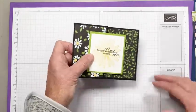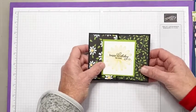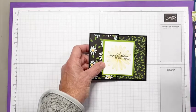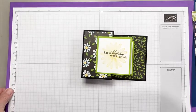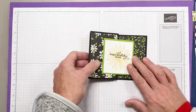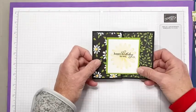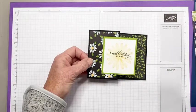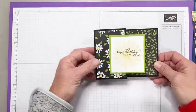I'm a Demonstrator, and I thought I'd jump on today and show you a card that we made in our Zoom class last night. I'm just checking to make sure I'm in the screen pretty well. I think that looks good. I don't want to bounce it around. So this is the card that we made. It is a Z-fold card, and it's pretty quick and easy and a lot of fun.